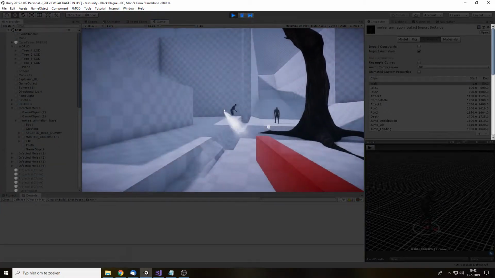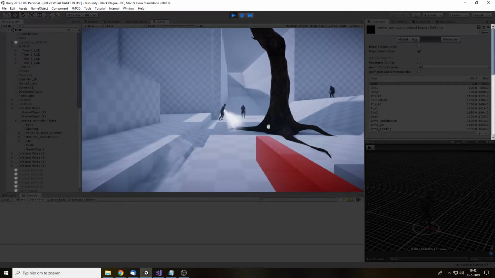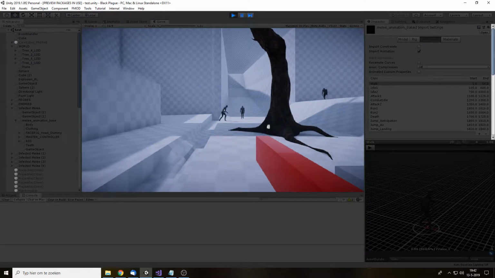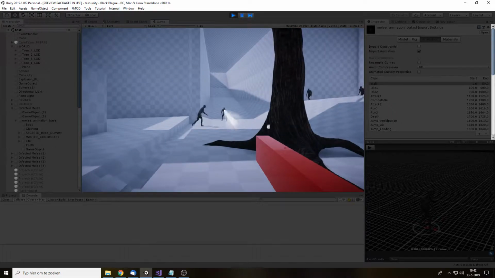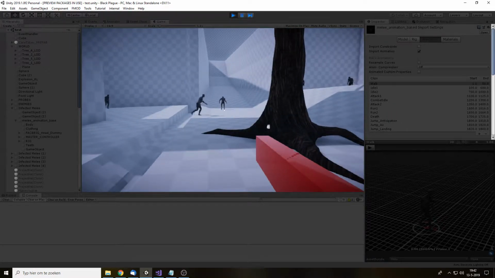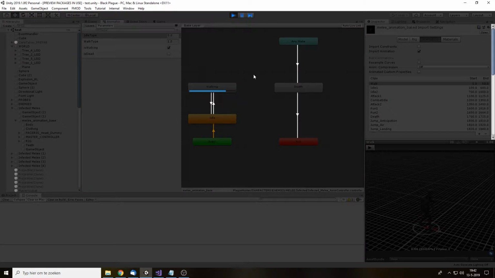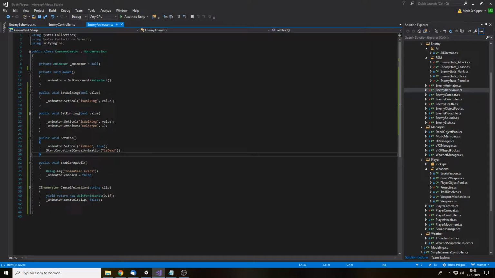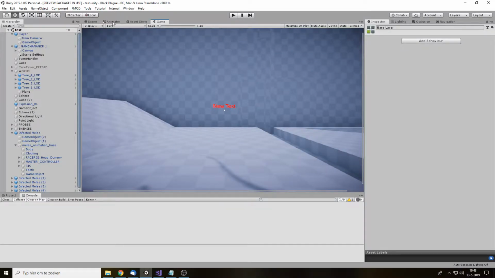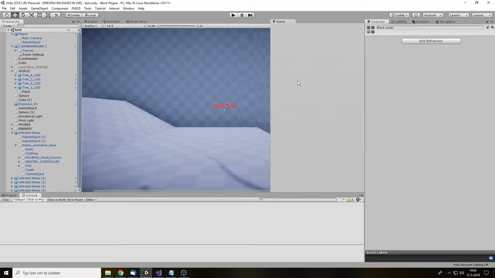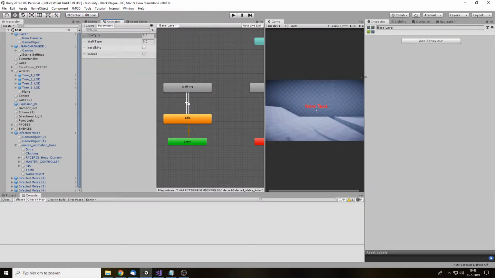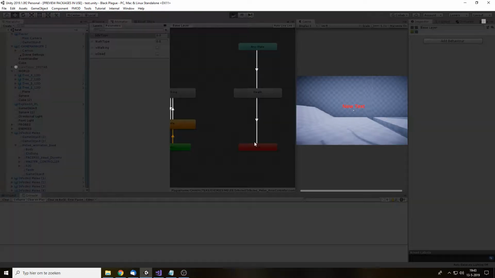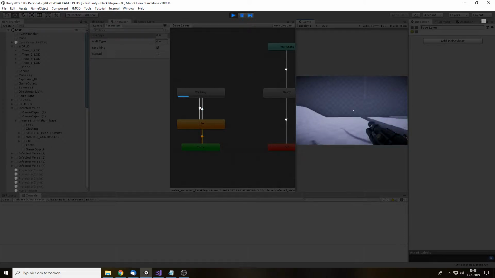I pick one. Oh, probably should kill it first. And it doesn't do anything. That's cool. Try this one. See, they still keep walking, so let's go to the actual animator over here. You can see the walking animation is happening and nothing else. So I didn't do it properly yet, and I just wonder why. Let's have a look at the animator itself. Again, let's just dock it over here so I can do it a little bit better. Okay. I should probably also set the walking to false in a bit.